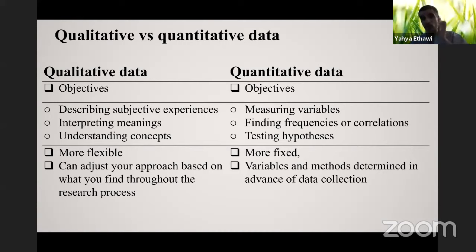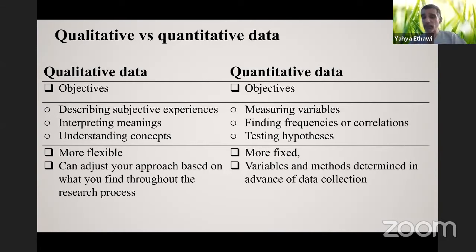Qualitative data is descriptive of a status or emotion or a phase, it interprets the meaning of things. It talks about concepts. While quantitative is numbers, it's measurable variables. Qualitative is not measurable. In quantitative, you can find the frequencies like average, mean, percentile, and then you can find the correlation between variables, and you can test hypotheses. In qualitative, you cannot do that. You cannot do frequency and correlation tables, but you can understand the concept.